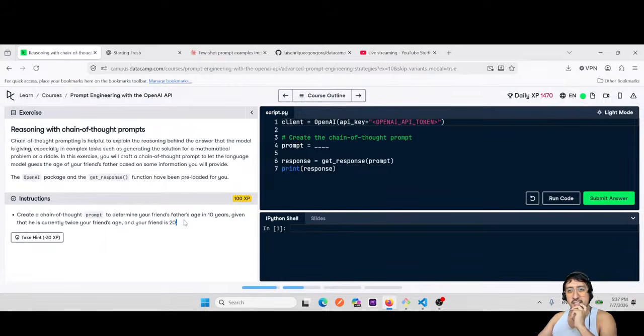Given that he is currently twice your friend's age and your friend is 20, what will his age be in 10 years?